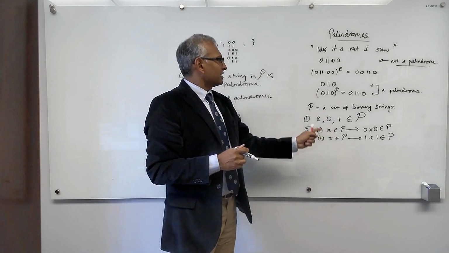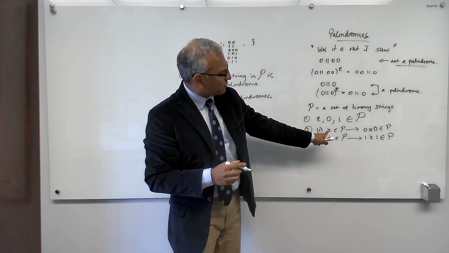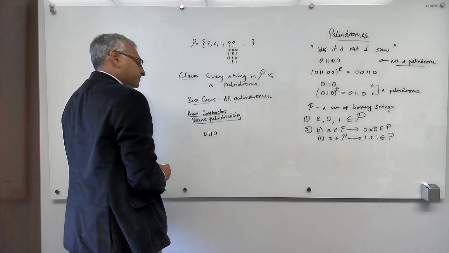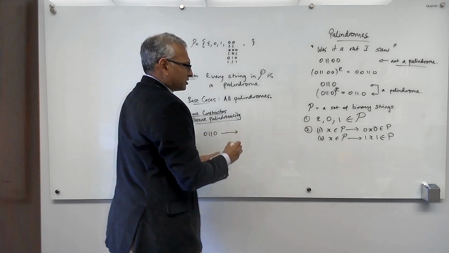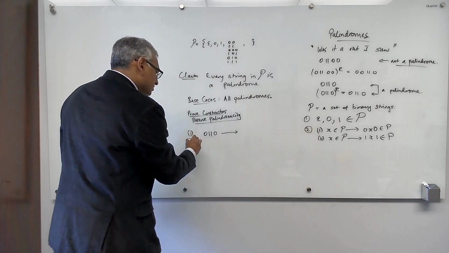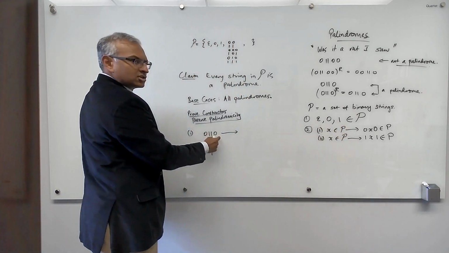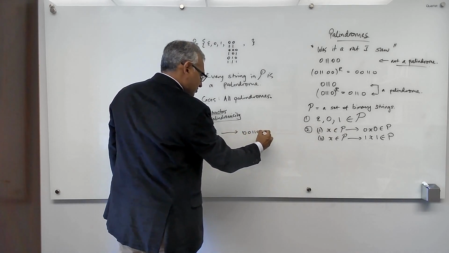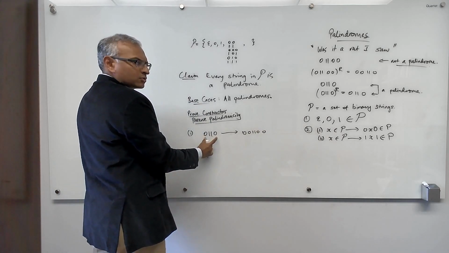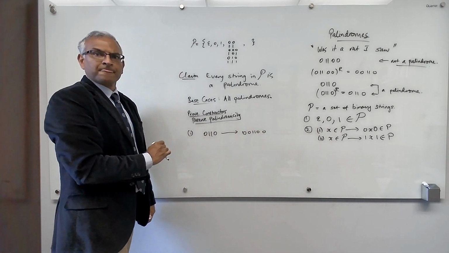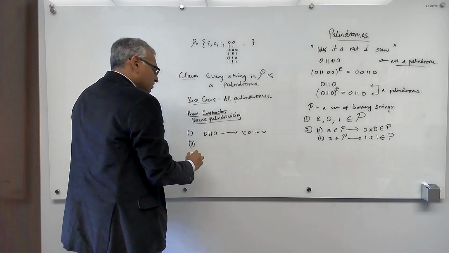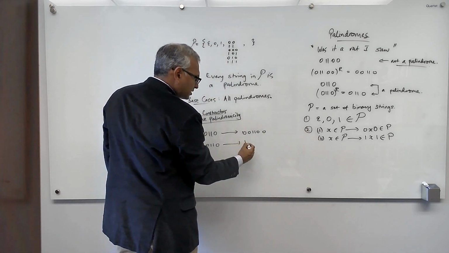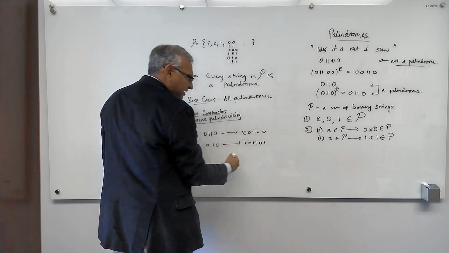So let's see. Let's take a palindrome, let's suppose that the parent is a palindrome, so 0110. And what's the child? The child in rule 1 produces, add 0 on both sides, so you get 001100. And so the parent was a palindrome, the child is a palindrome. For rule 2, you have 0110, and if you append 1, that's the second constructor rule, you get 101101. Again, another palindrome, going backward.